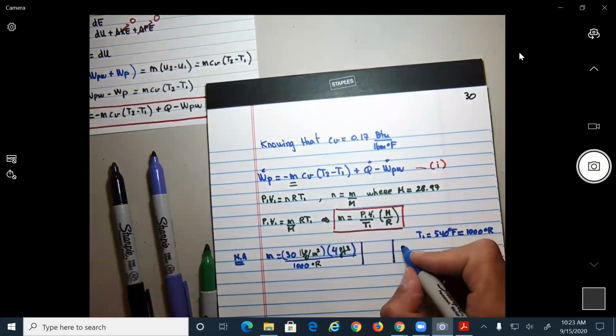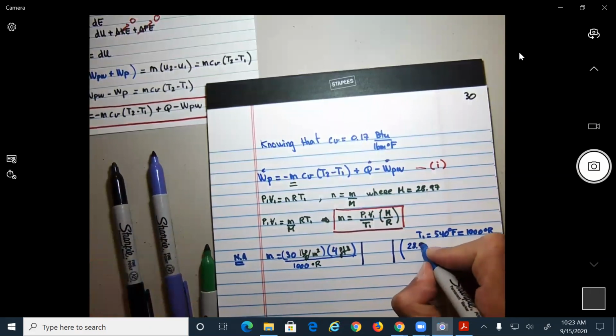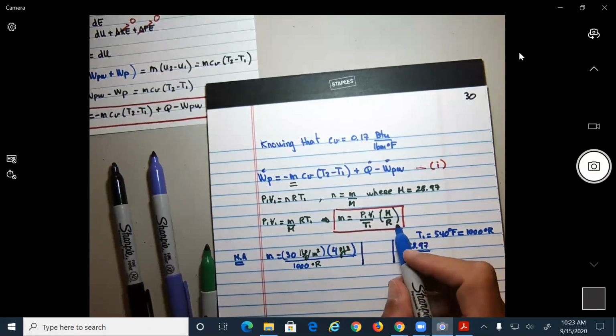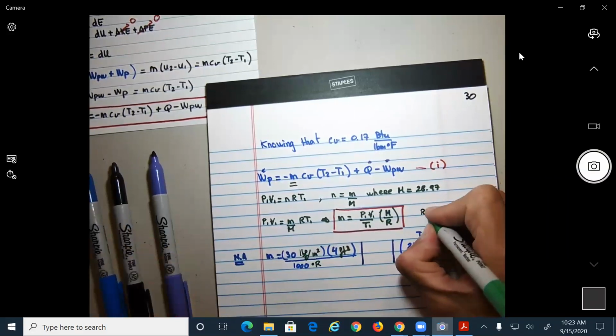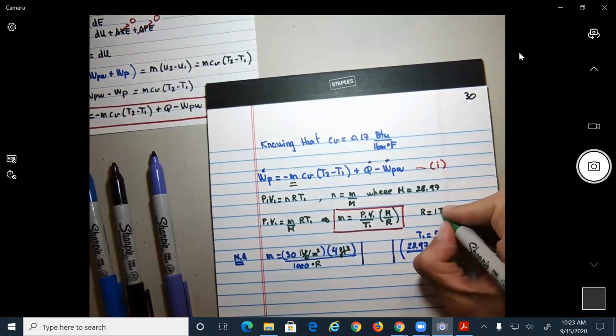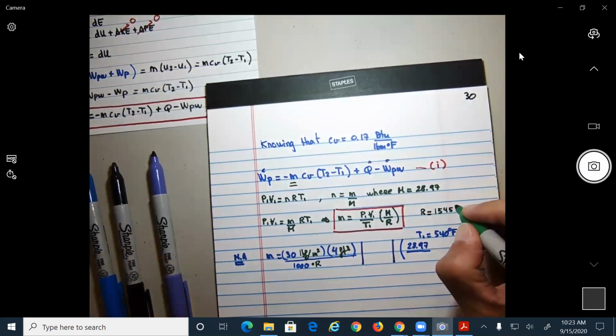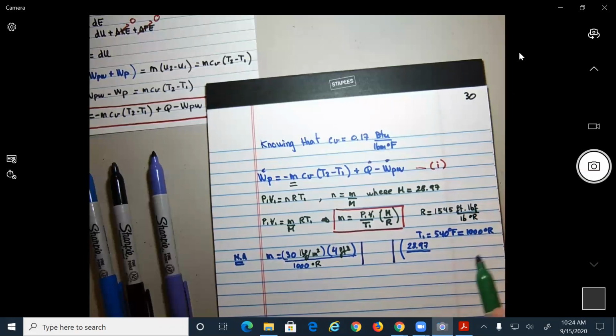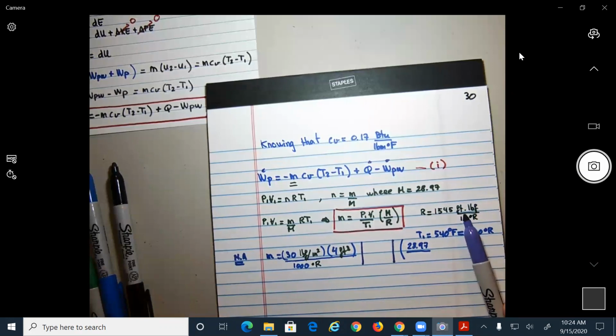And the M over R will be equal to what? 28.97 divided by the R. So this R, again, that should be on the units page that I told you to print and to bring to every single class. But in English units, this is equal to 1,545 foot pound force divided by lb Rankine. Okay, so I think that's going to give us the answer of what is the best to do here for the unit transformation. So if we have foot over here, it's better to transform these inches into feet, no?